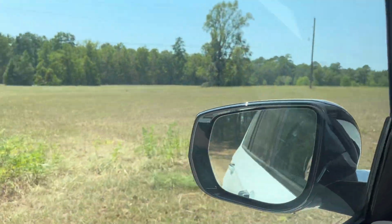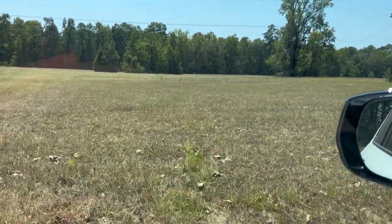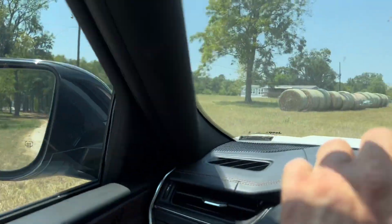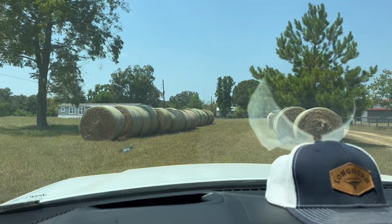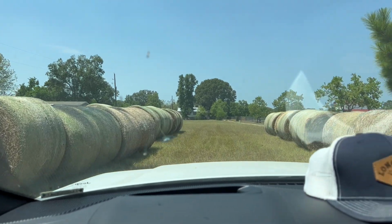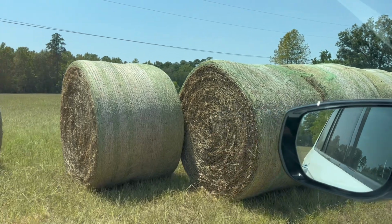And I want you to see why we were not counting on getting a second cutting from this pasture. Look how dry it is. There's no grass here. So to be able to ask Mr. Ed to come by and cut it and bale it would be just, it'd be a waste of his time. It wouldn't give us any hay. But we did buy. And this is what we have. These look pretty good, pretty clean. And that's great. So we did buy 40 rolls, and I will begin to move these over to my barn.